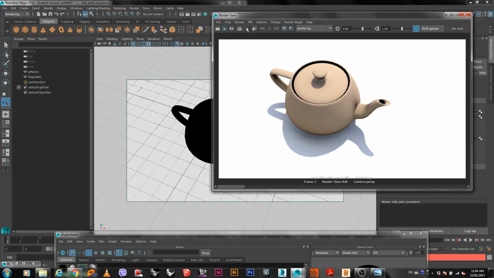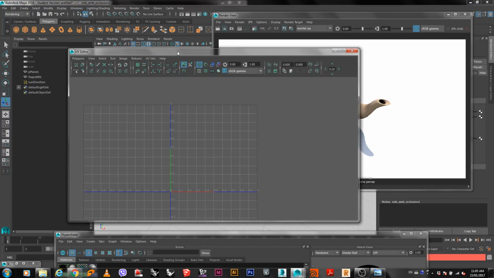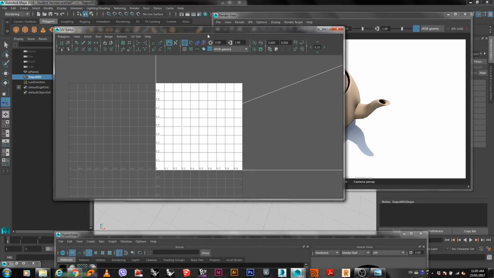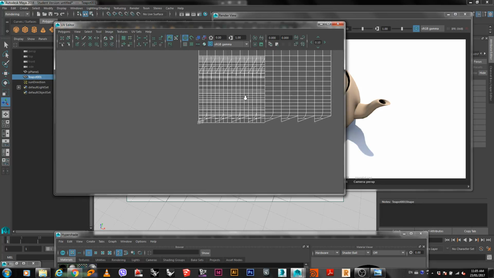So let's say instead of the ambient occlusion, I had an image used as a color or as a diffuse, I would see that image on this surface here in a way that the software by default understands to apply it on that. If you want to change it, you will go to your Windows, and down here in the UV editor, if you have your object selected, you will see what is the surface that it is understanding from your object.